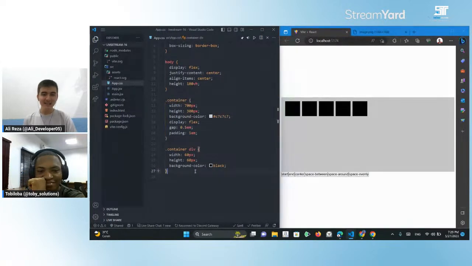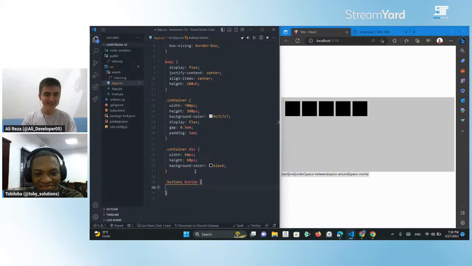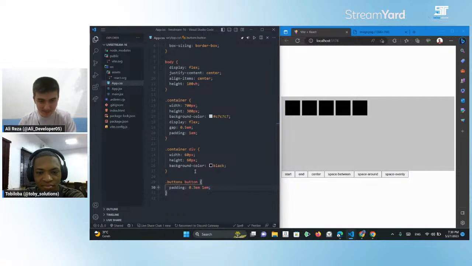Okay, and let's give it some style on the button. So we say container button. No, the button is not in the container. Button is in buttons, okay, sorry. So we can give them a padding, 3 em for the x-axis and 1 em for the y-axis.